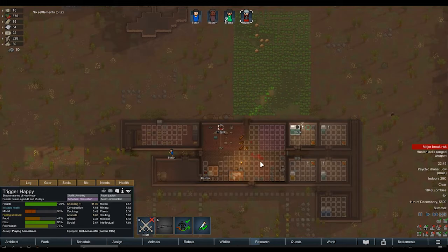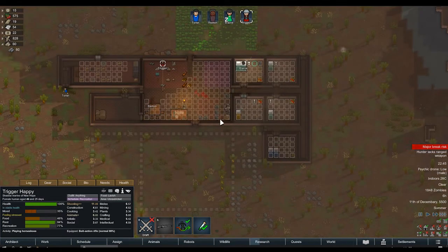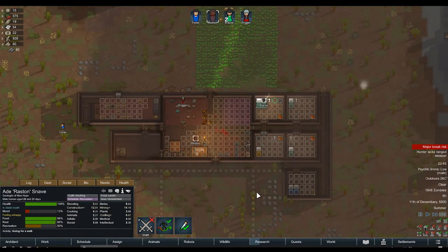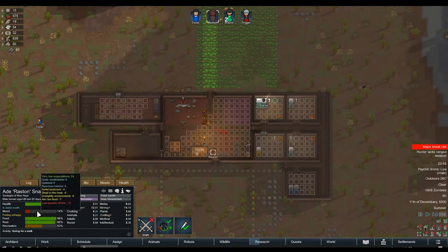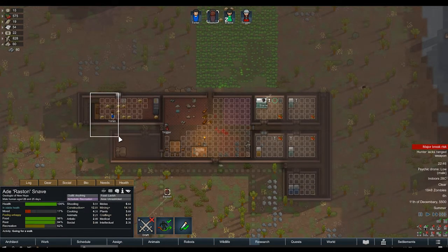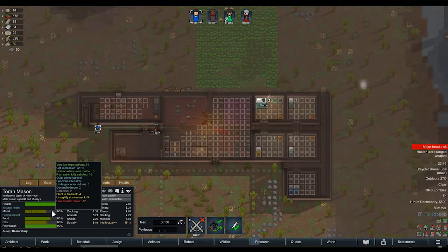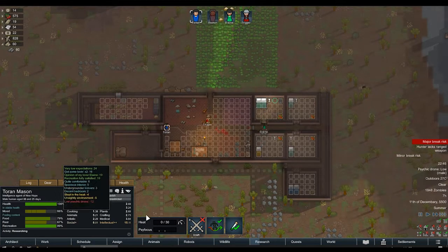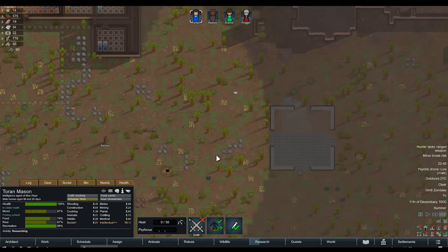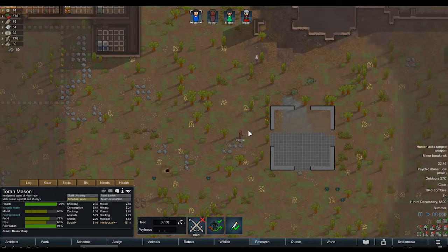Okay. So I think we advanced pretty well. We're about to finish the quarry while he's going for a walk. His mood is pretty low because of the low psychic drone. His mood is pretty good because, yeah, opinion of my lover, recreation, fully satisfied. Okay, so Weston is going to be working on the quarry. Perfect. So let's try to advance the quarry before we end the episode.